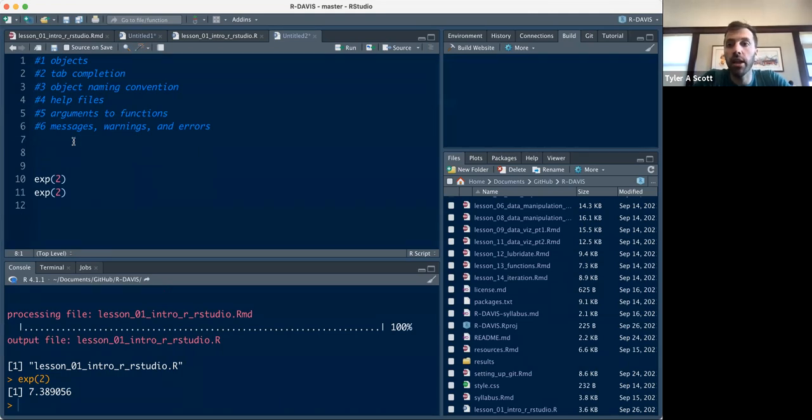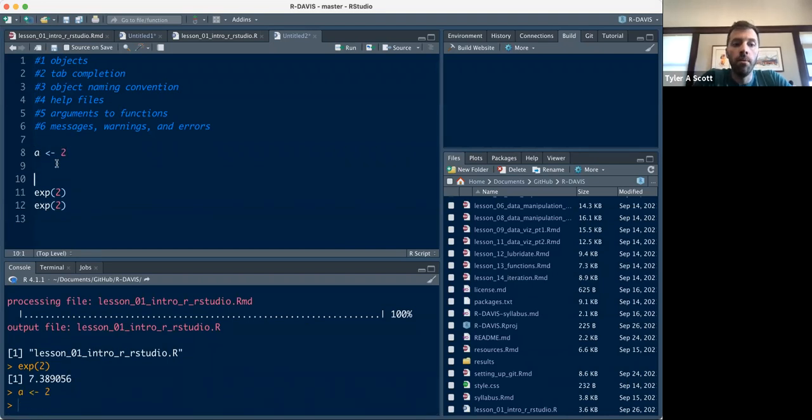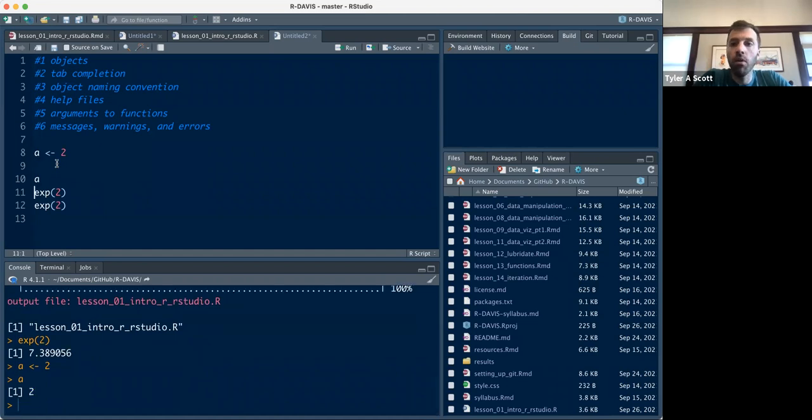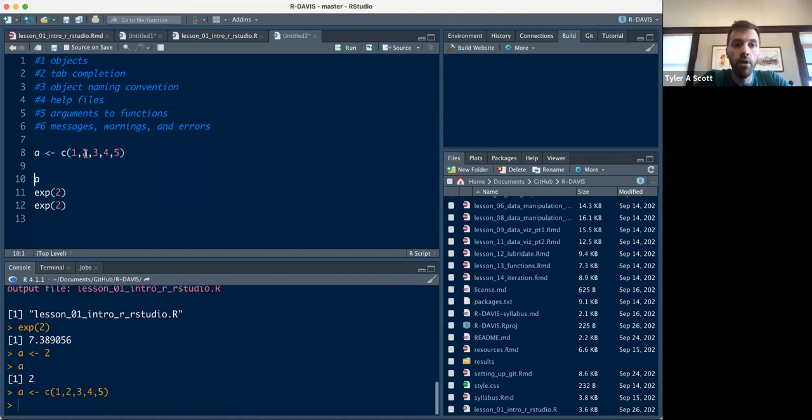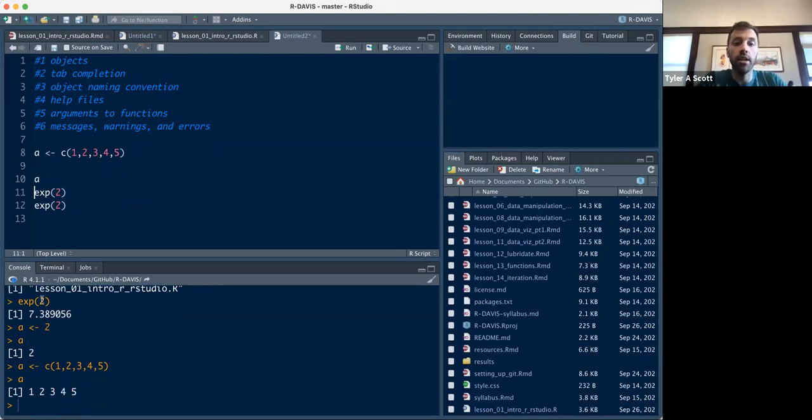So you can say something like, I want variable A to be the number 2. Now, anytime you call A, R says, hey, A is the number 2. It doesn't necessarily have to be a single number. You could say this object is a list of numbers. We'll talk more about lists of numbers and other features in week 2, actually. So in this case, I said, hey, R, I want you to store the object A, and I want you to know that A is 1, 2, 3, 4, and 5, this collection of 5 numbers. So now if I ask for A, it's going to say, hey, here's what A is. It's this collection of 5 things.